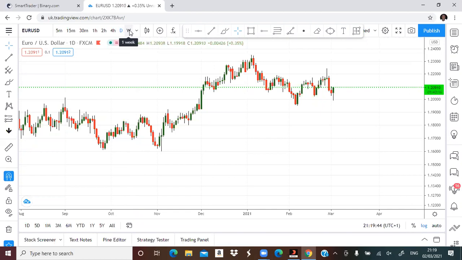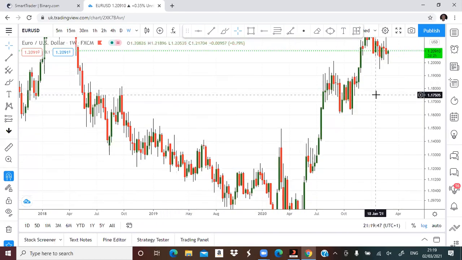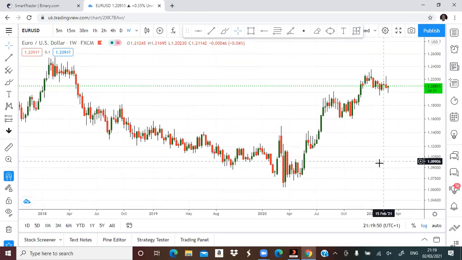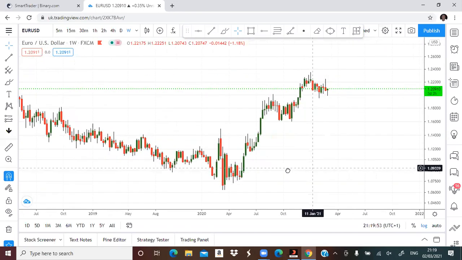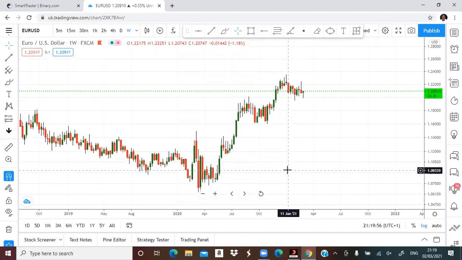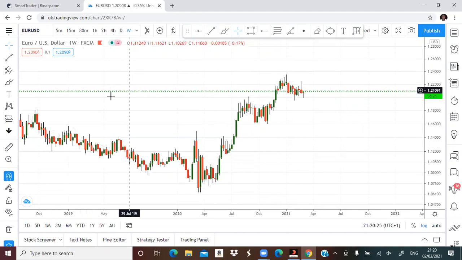Now, before you draw support and resistance, rule number one is higher time frames. You don't want to draw your support and resistance with 1 hour. 1 hour is good, but you don't want to draw it with 30 minutes, 15 minutes, 5 minutes, and all that. Rule number one is draw your support and resistance with a higher time frame. You don't want to go back to a smaller time frame, because the higher time frame is where the big boys are.